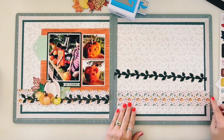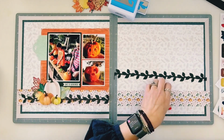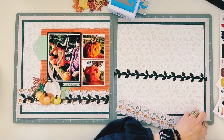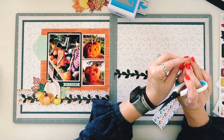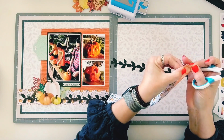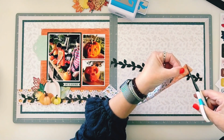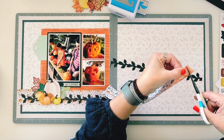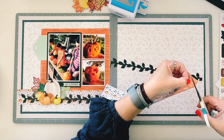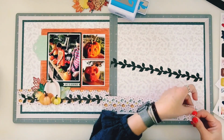So one thing I want to do is make a banner cut at the end here. You can see how I did that over here. And again, the easiest way to do that is to use your micro tip scissors and find the center of your strip. I fold that over a little bit at the end, pinch it, and now I'm going to cut from the folded part to the tip with my scissors. Actually, I'm not going to go straight to the tip. I'm going to go just about 1/8 of an inch in, because I want this banner cut to be just a little in from the edge of the paper. I don't want these points to be right up against the edge.